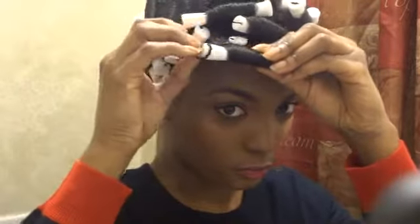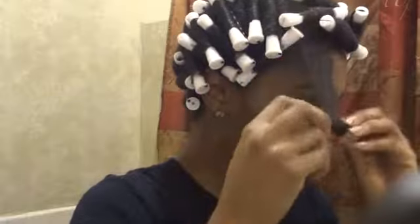So I'm just gonna start taking these out. And I used about 3 packs of these, which are 36, but I think I used a little less because I couldn't find a few of them.